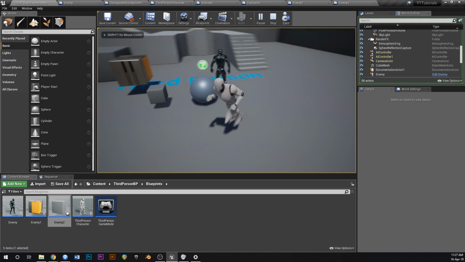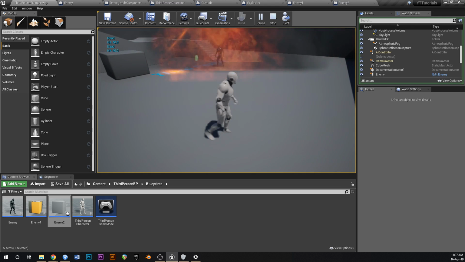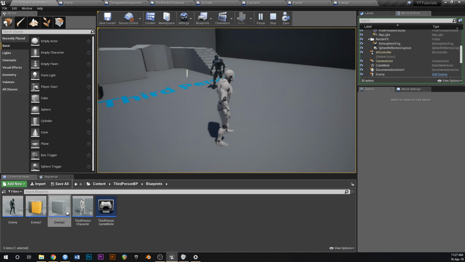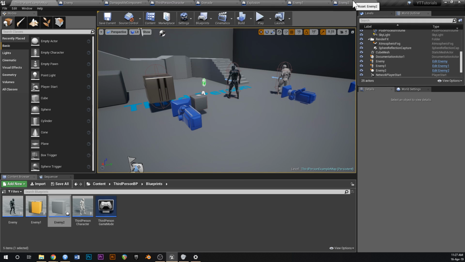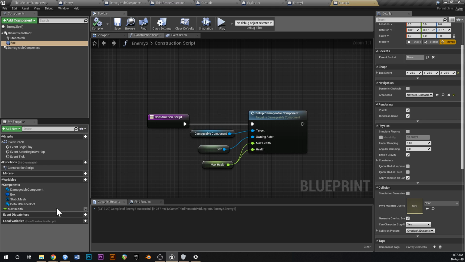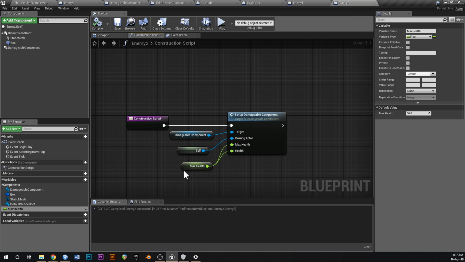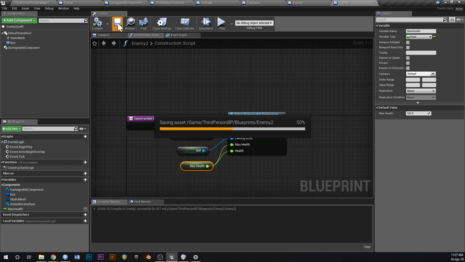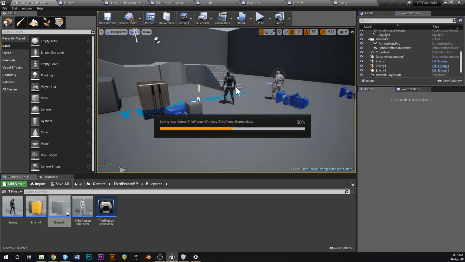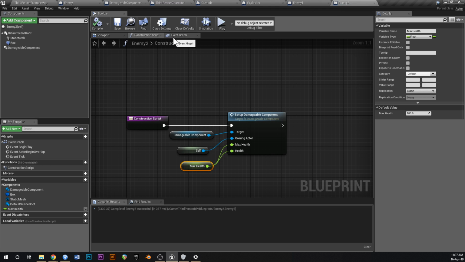If this gives us problems, there is one thing that I haven't installed yet that I'll show you how to do. Enemy 2, your health is 50. I'll just change you to 100 and see what happens. I did do that in the construction script, right? Yeah.